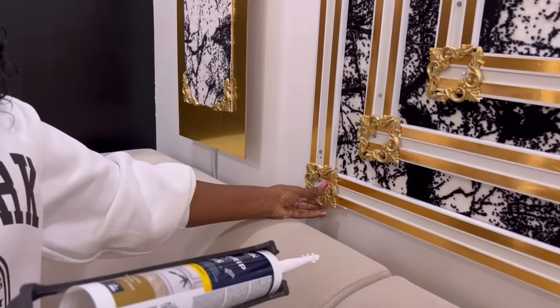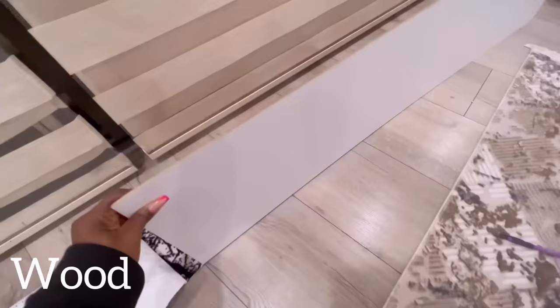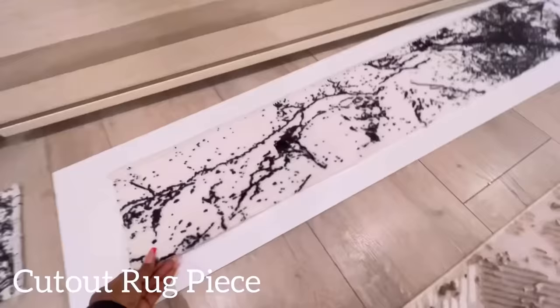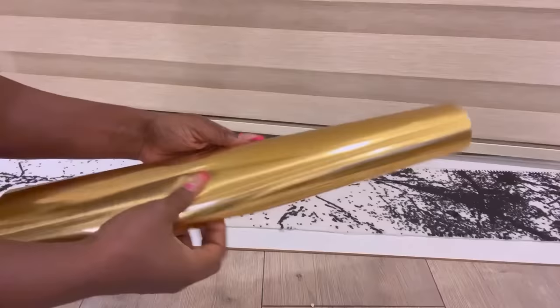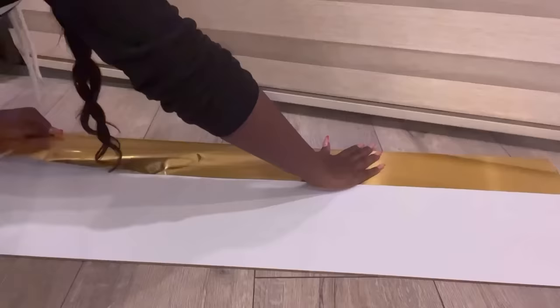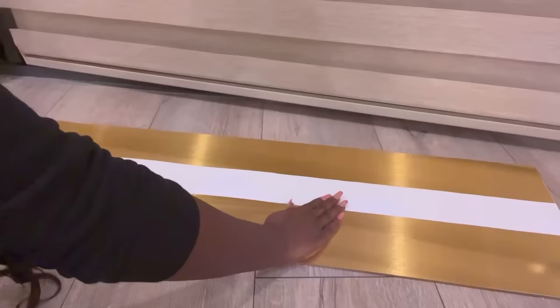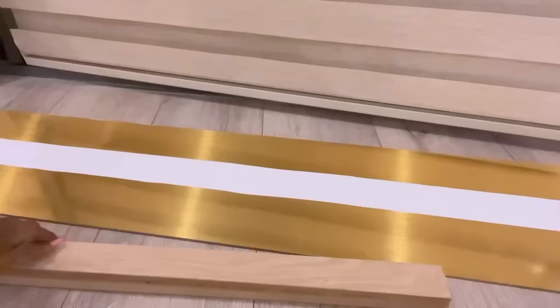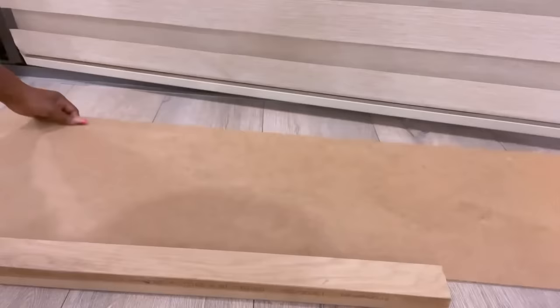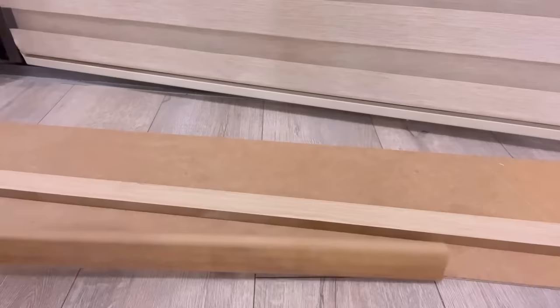I wanted to make another design with the rugs, so I got wood and little pieces of rug that I had cut, and these rug pieces are going to be attached in the middle. This is going to be too plain for me, so I'm going to cover the edges of the wood piece with gold contact paper. What I'm making is going to emit light at the back, so I turned it over and added pieces of wood at the back to make it thicker — that way when I have light around it, it's going to come off like a shadow in a beautiful way.